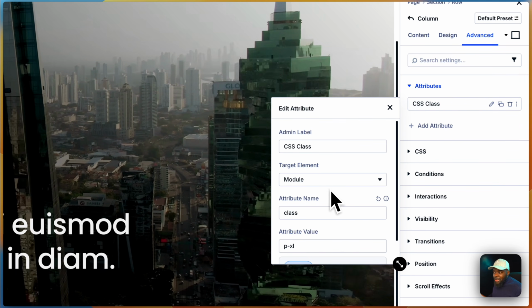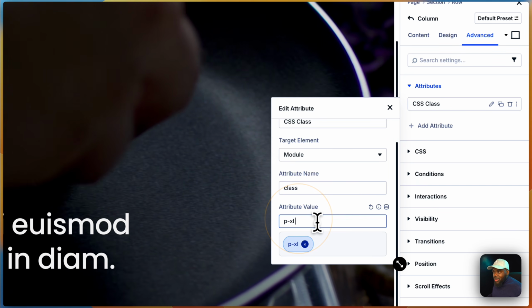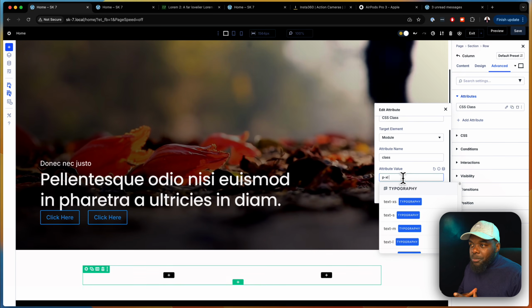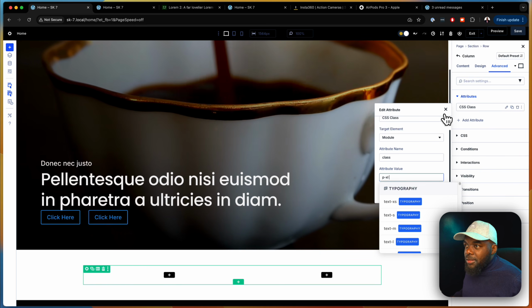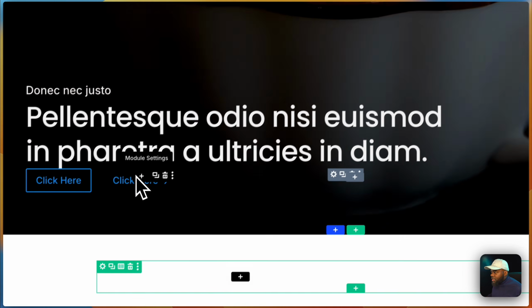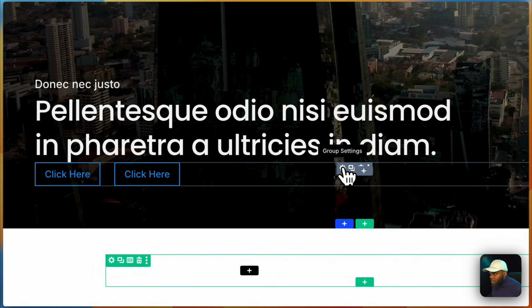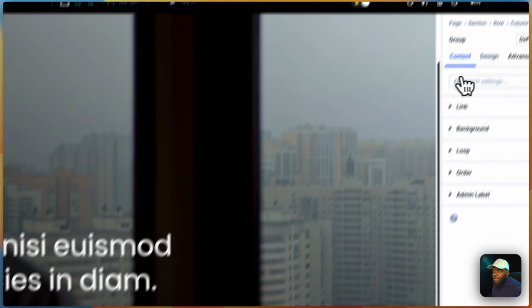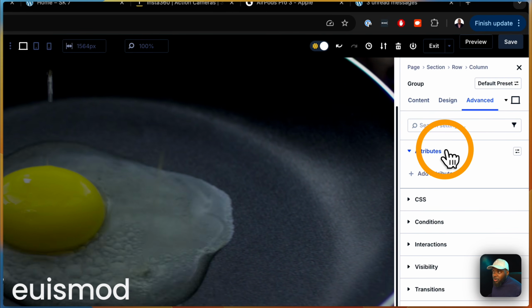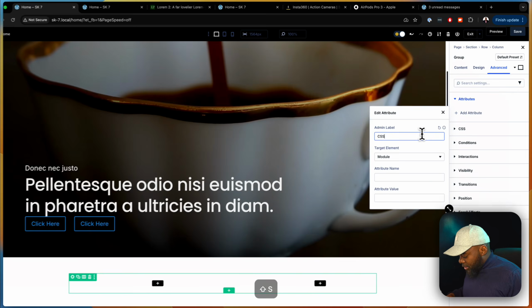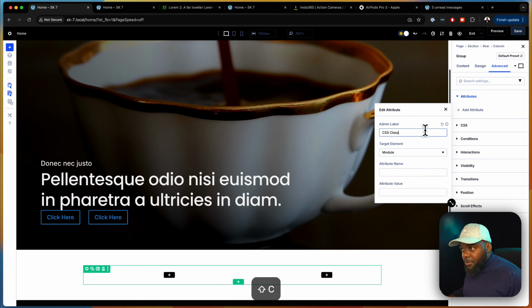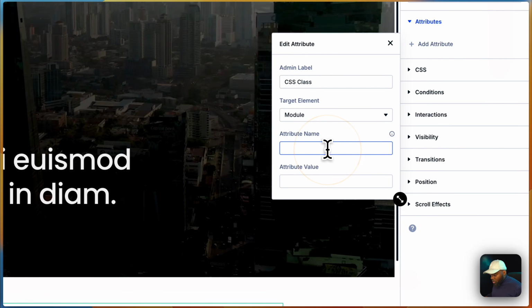All right, so I'm going to go into my attributes now. And since I have my class already set, all I have to do is add more classes to my attribute value. Oh, actually, I need to go into the group like that. And then I'm going to go into my attributes and add my CSS class. And then over here, we're going to call it class.